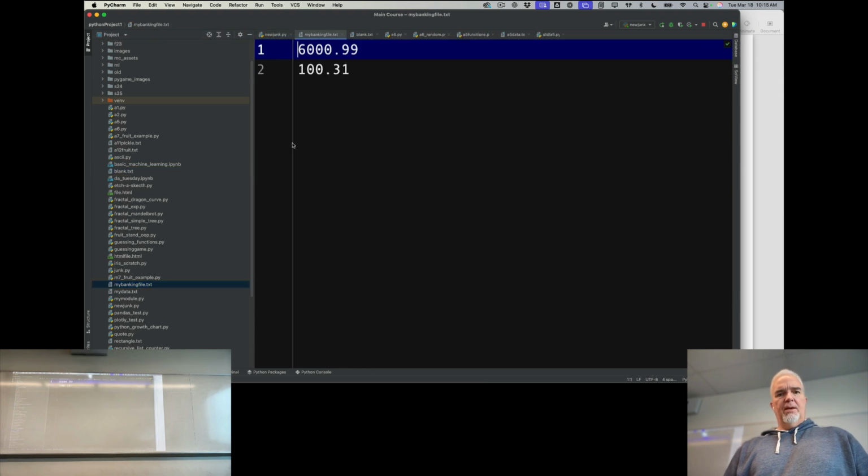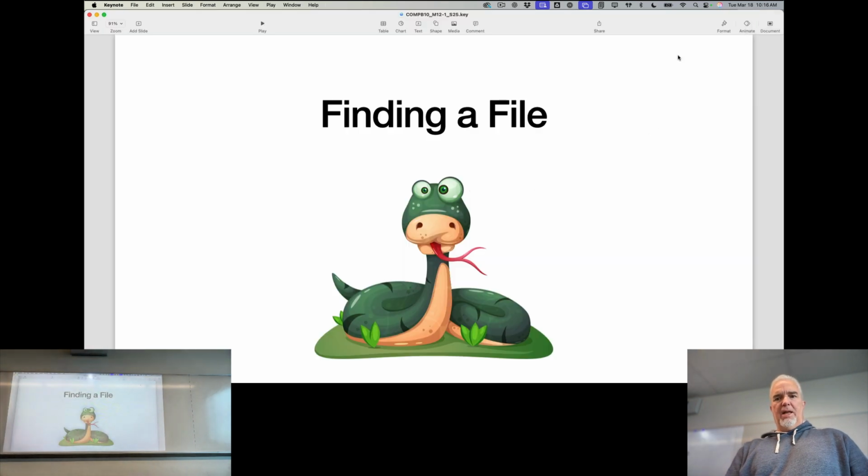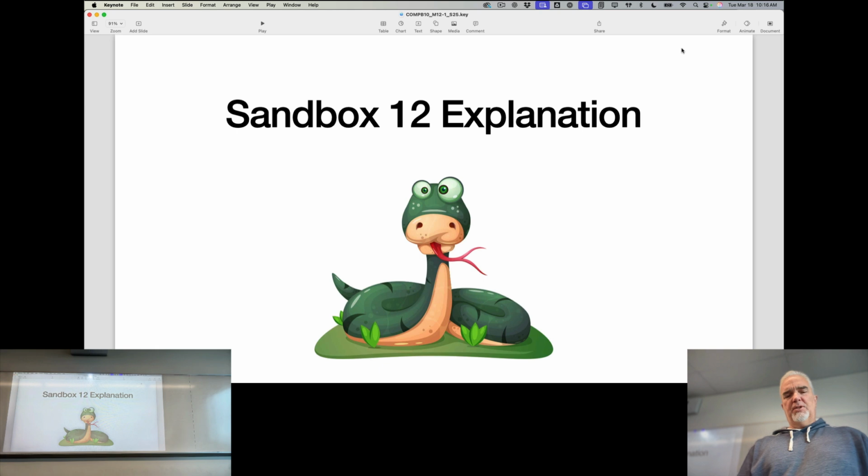My banking file, and that's what gets saved into the file. Okay, so it's a relatively simple method of keeping track of what goes in the file and how to save some basic data in a file. We're going to get into some more advanced data in a file on our next class, but that's good for that part.